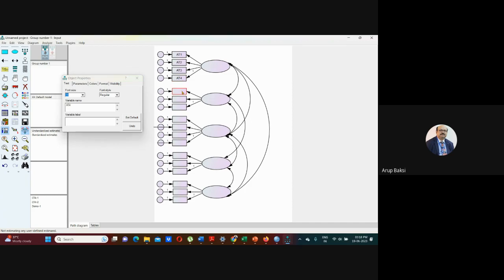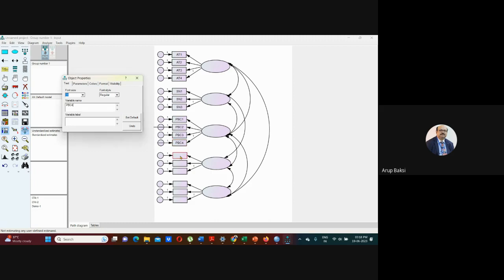And then the subjective norms, SN1, then we have SN2, SN3. Then the perceived behavioral control, PBC1, PBC2, PBC3, PBC4.